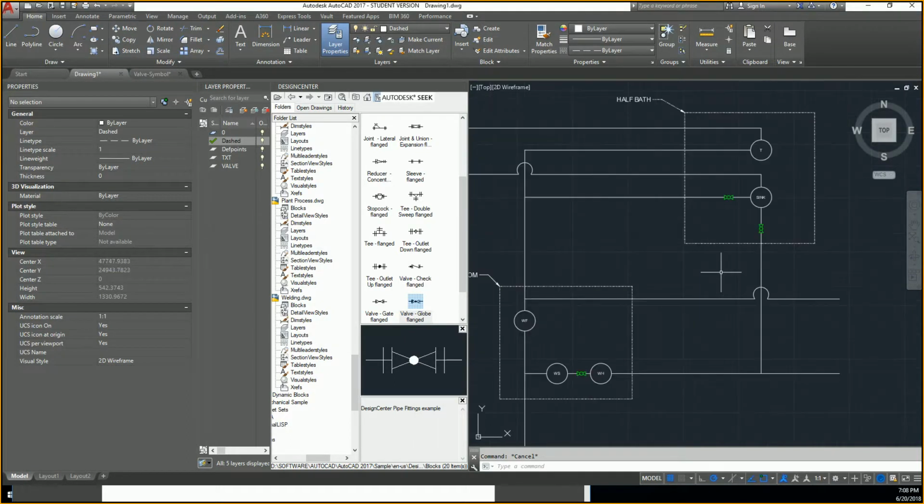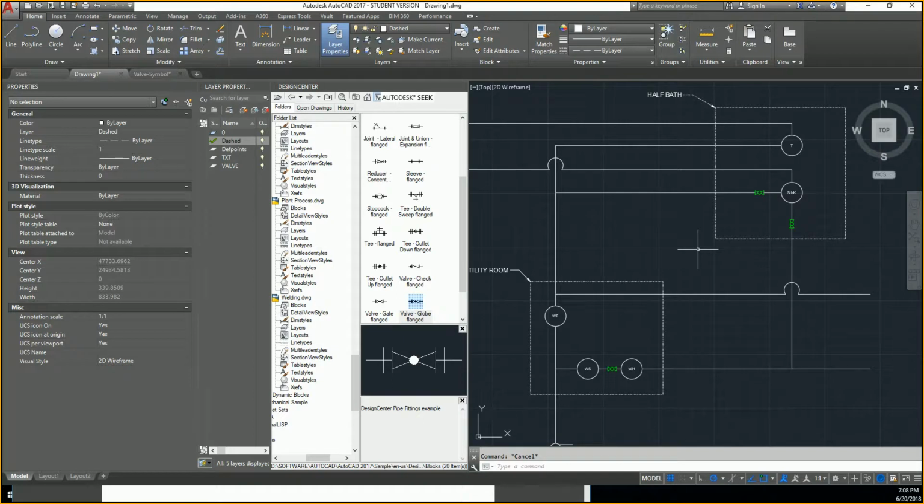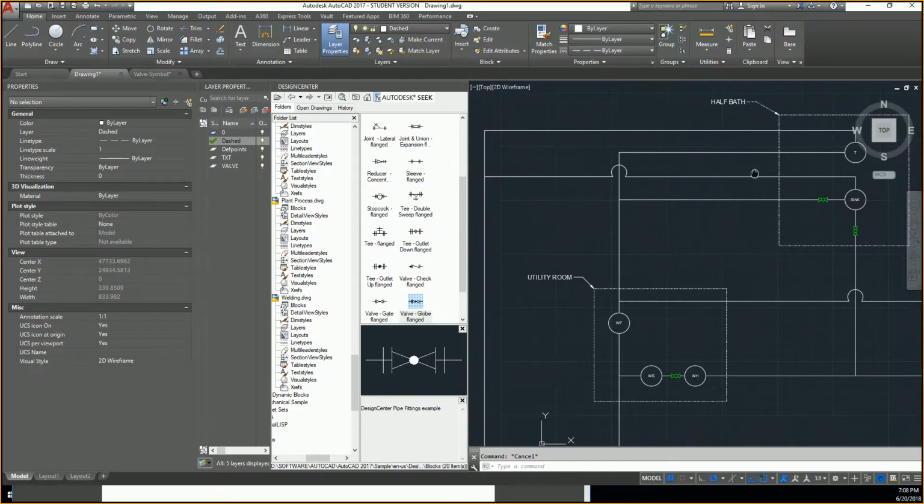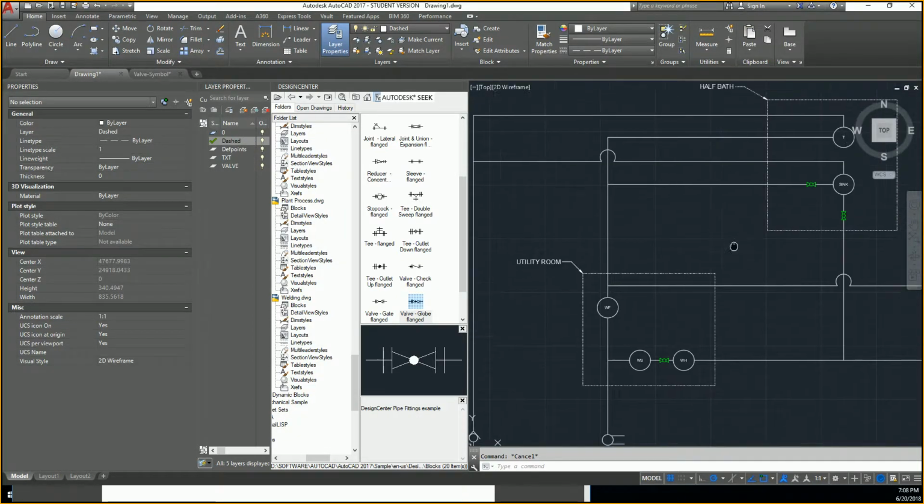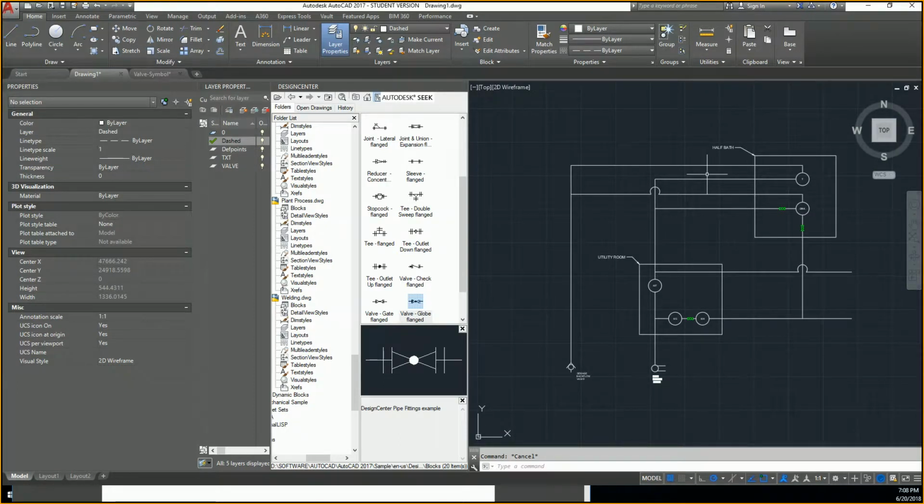So does everyone kind of understand what's going on with this diagram so far? Or does it just look like a bunch of lines? When it comes to schematics, because it is not necessarily a true to scale drawing, it's more just about understanding your flows. It's more about making sure that you are understanding where the connections are going. So this is very much a fluid kind of looking drawing.